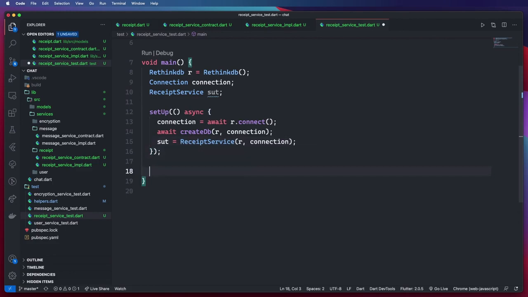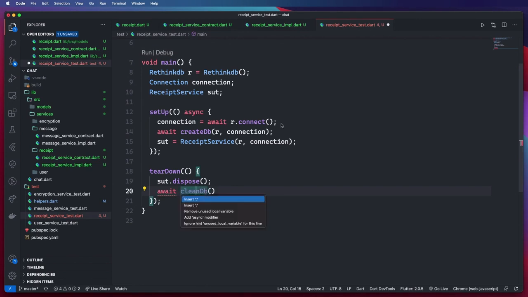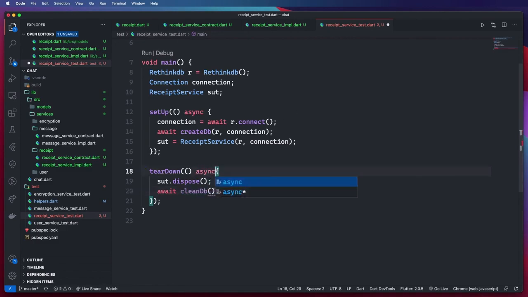Now I'll also set up my teardown hook or block, and I'm just going to call the dispose method of my receipt service, and then call the cleanup DB, and pass in R and the connection.